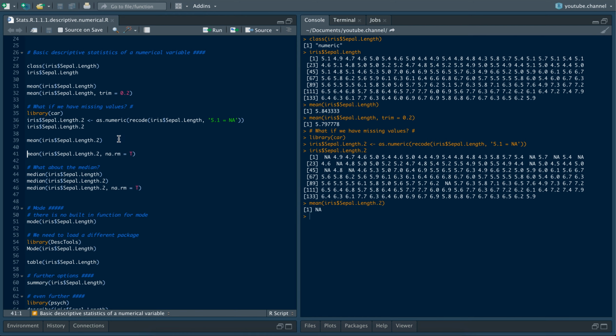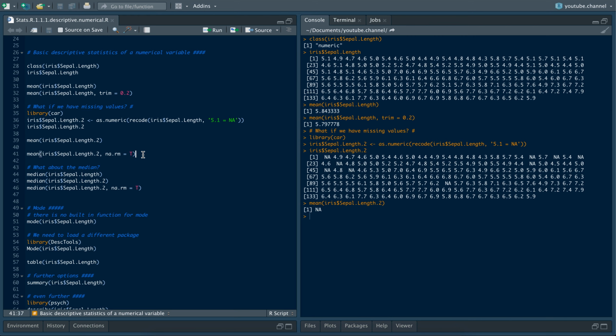If we run mean, we can clearly see that it does not report a number, but it gives you an NA. This is because the function cannot calculate a mean, as some of the observations are meaningless for a numerical variable. Therefore, it cannot provide you with an accurate mean.